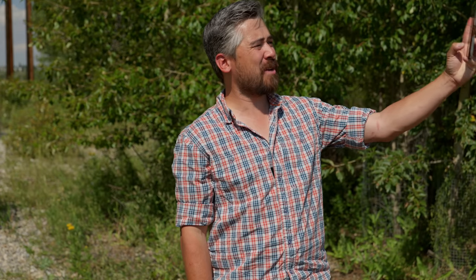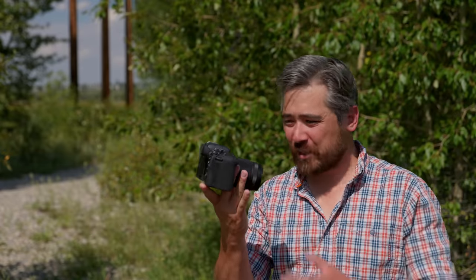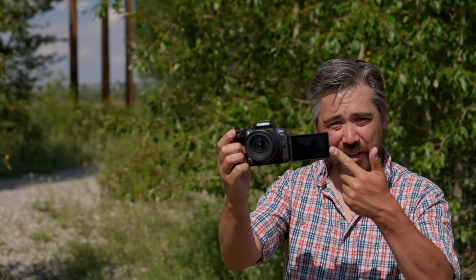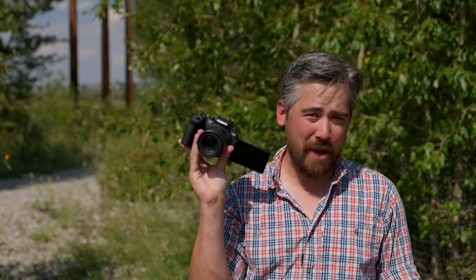Our final and arguably most important reason why you'd want to upgrade from your smartphone is because you're infatuated with taking the best selfies possible. We take smartphone selfies all the time, but all the good rear-facing cameras — you can't take selfies with them and still compose your image. I have to use the front-facing camera to see myself, but it is the worst camera your phone utilizes. But with a modern mirrorless camera with a fully articulating LCD panel, I can see myself even when pointing the camera at me, put it into self-timer mode, hold it at arm's length — beautiful, high quality selfie with the very good sensor in these cameras.